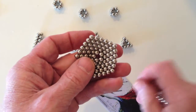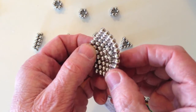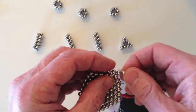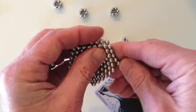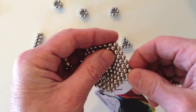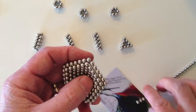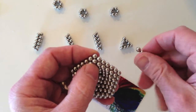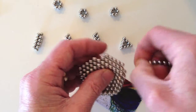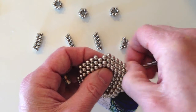So 1, 2, 3, 4, 5, 6 along an edge, and you can see that this central pentagon is raised, and then it goes down, and then it's up all the way around. And once you've got this, wind another ring just below the previous. Like that. Now the edge count is 7. And then add 5 rings to each edge, starting just to the right of this corner magnet and adding just those 5 magnets, that is, to the right of the end corner magnet.